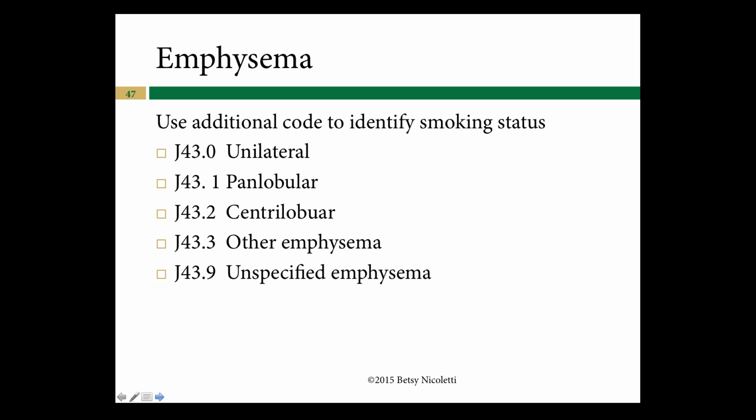Here is emphysema. You can see we have specific types. Now you say, what if you're in the office and you don't have the diagnostics to know what type it is? Then you're going to have to use unspecified emphysema. You can't say, well, I'm going to guess it's unilateral or panlobular. You're going to use the unspecified code if you don't have a more specific code. However, if you then have a patient who has the diagnostic test that tells you, or they've been in the hospital and while they were there it was identified as a specific type, change that on their problem list right away so that you don't have to go back through and look for that again a year later.